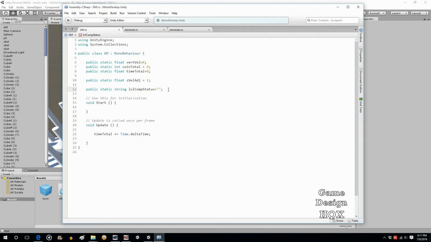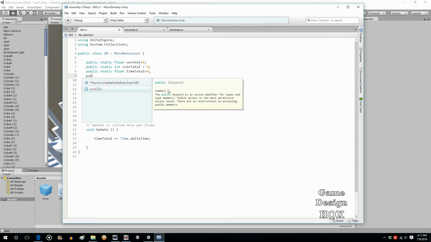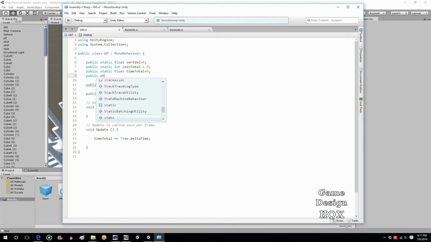Let's just have it trigger a simple timer. So we'll call this public static. Oh, it doesn't need to be static. Just public float wait to load. Set it to 0.